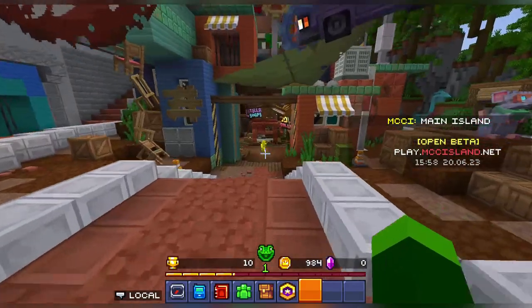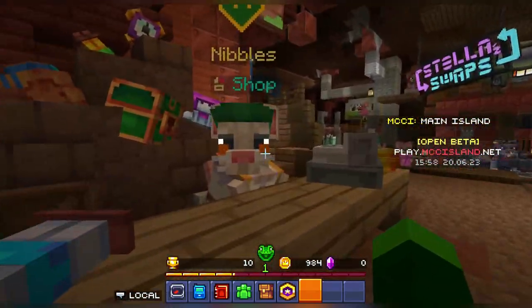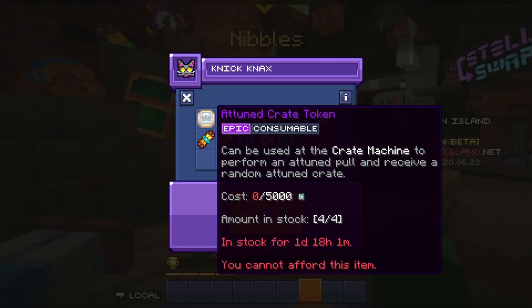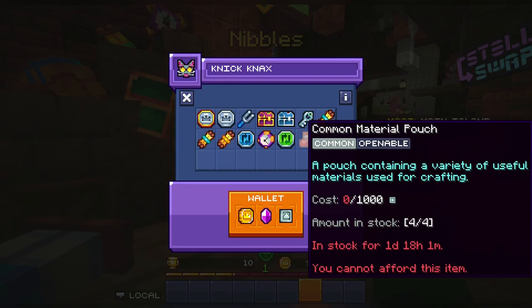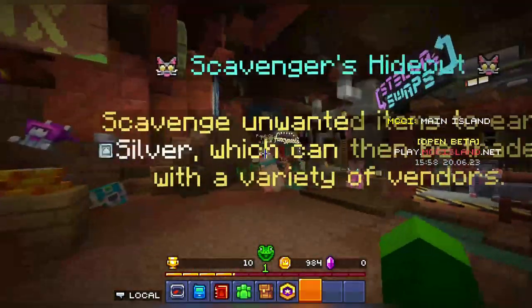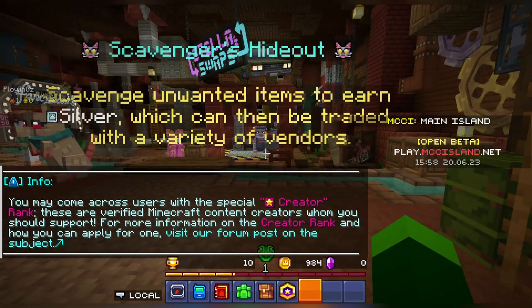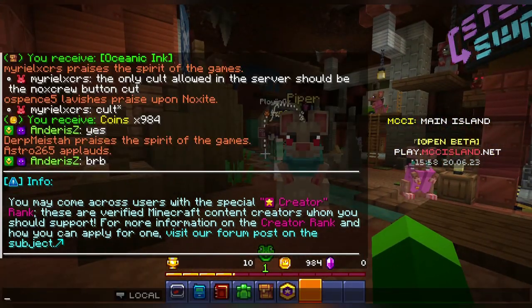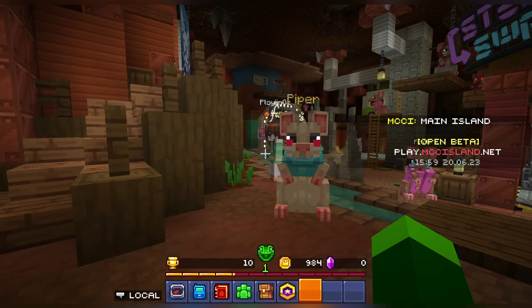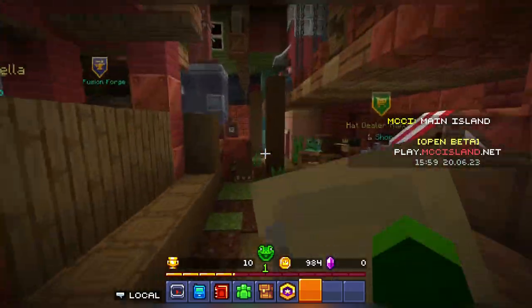Okay, what's going on here? This is new. Whoa. You sell a lot of stuff, but very, very pricey. Scavengers want something to earn silvers. Oh, hold on. Creator rank. These are verified content creators whom you should support. Okay, creator rank. That's something I should probably invest in, I guess.